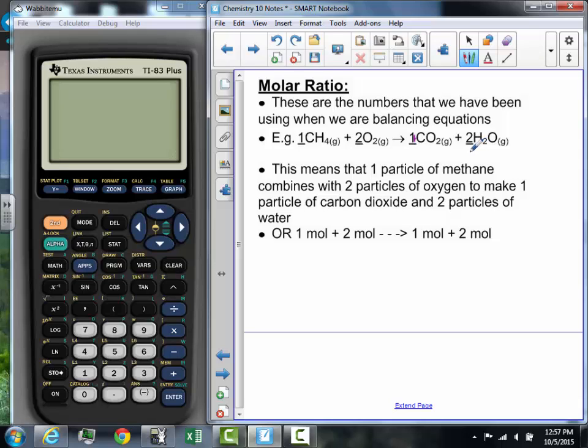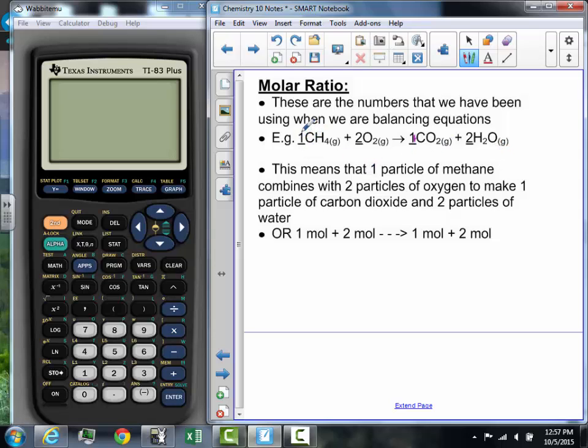But let's say we do a chemical reaction. Are we ever actually working with just 1 particle at a time? No. Usually we're working with lots of particles. Similarly, when you go buy eggs, do you ever buy 1 egg at a time? No, you buy a dozen eggs at a time. So same concept works here.